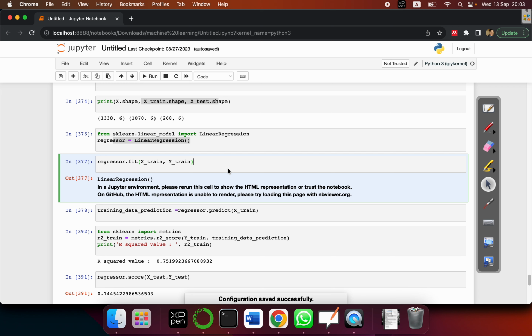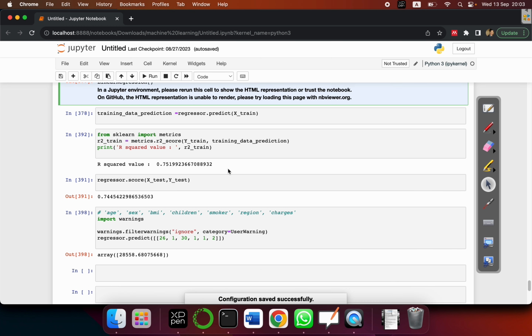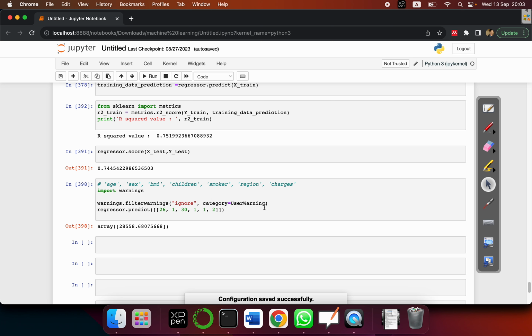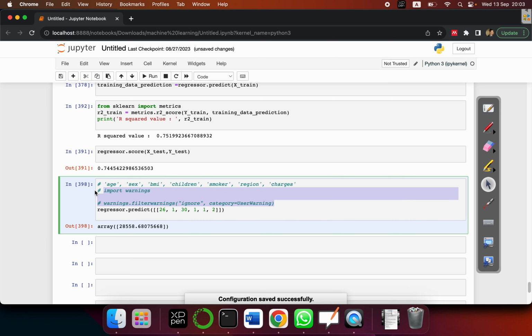Because if you add more things over here in the first video, maybe you will be like, oh, what things are happening over here. But simply, this is what's happening. Here I have written this thing. If you run it, you see I have written that age is this much, sex is this, and so on, and if you predict how much he is going to pay, then maybe he is going to pay $28,558.